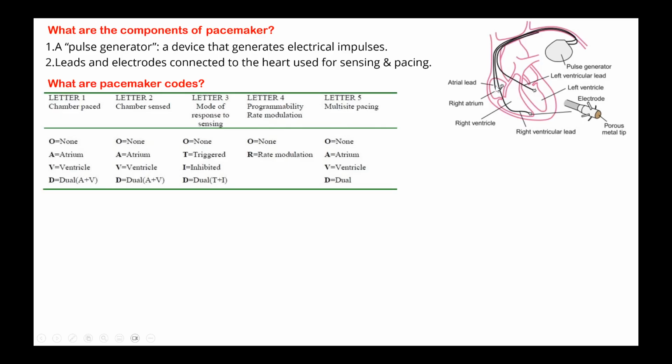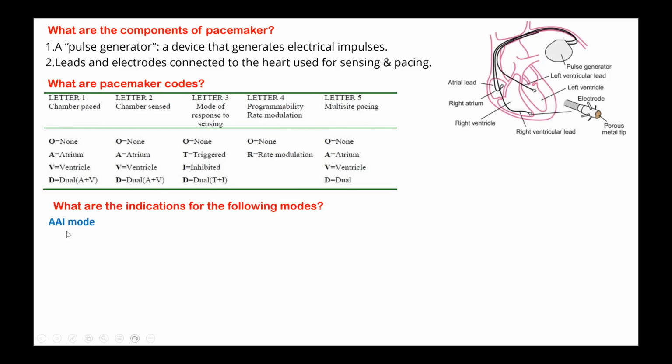That is, instead of a single pacing, like in the atrium alone, if you have both atrium and ventricle and also left ventricle, then it is called multi-site pacing. So it may be multi-site pacing, but these three are commonly used to indicate the mode of action of the pacemaker. So I'll give you some examples of these modes using these three first letters, and you try to say what the indication for their use is.